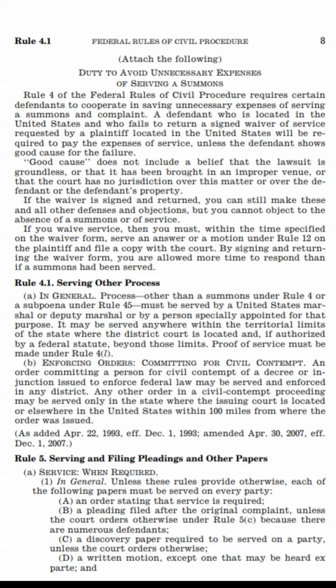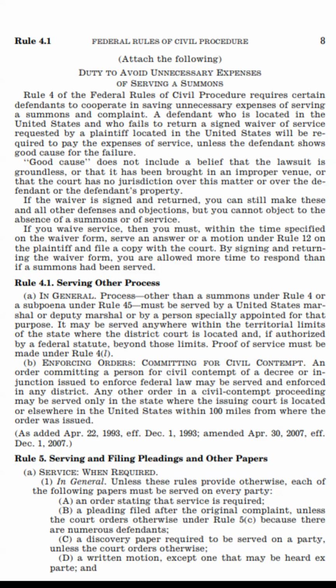Good cause does not include a belief that the lawsuit is groundless, or that it has been brought in an improper venue, or that the court has no jurisdiction over this matter or over the defendant or the defendant's property. If the waiver is signed and returned, you can still make these and all other defenses and objections, but you cannot object to the absence of a summons or of service. If you waive service, then you must, within the time specified on the waiver form, serve an answer or a motion under Rule 12 on the plaintiff and file a copy with the court. By signing and returning the waiver form, you are allowed more time to respond than if a summons had been served. Rule 4.1. Serving other process.